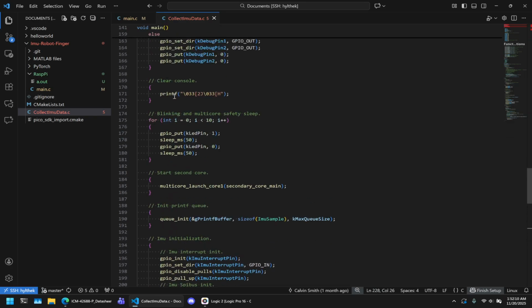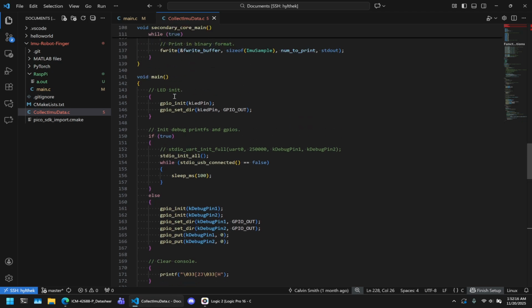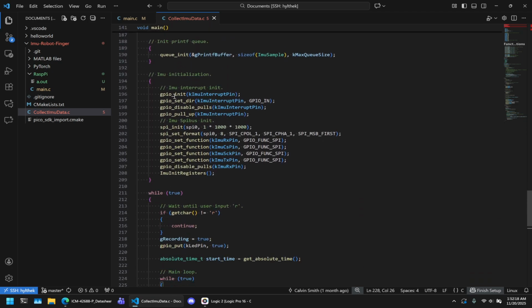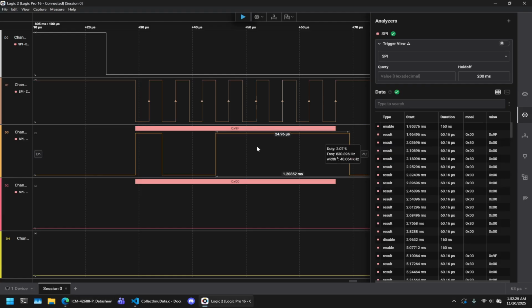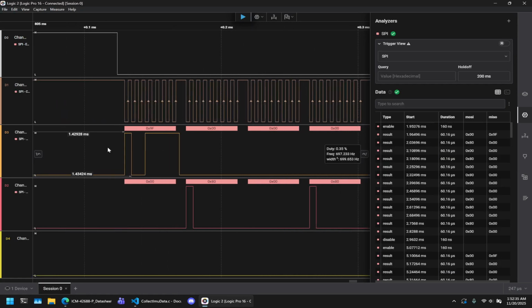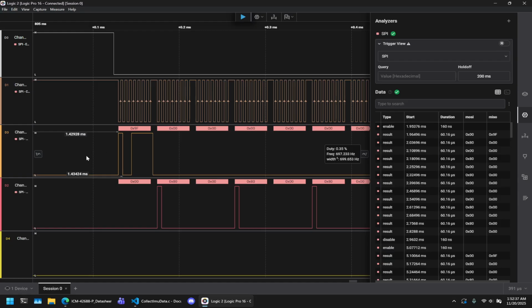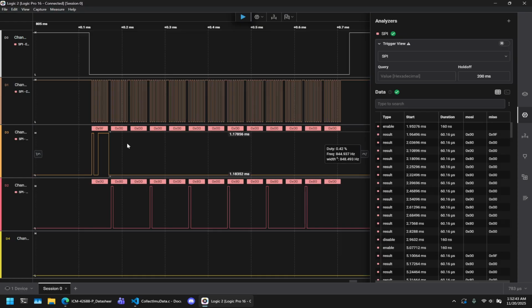This one? CPHA 1, CPOL 1. Yeah, so maybe I missed a bunch of registers though, so I have to restart my chip. It's a hassle. It's probably worth it.